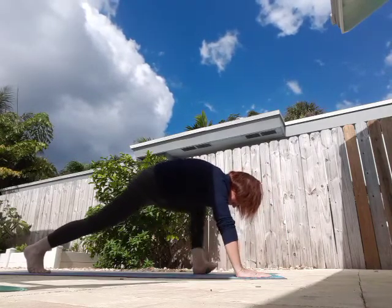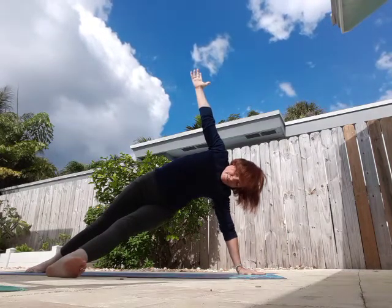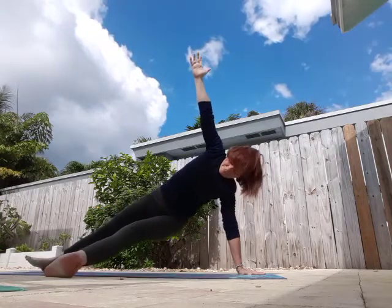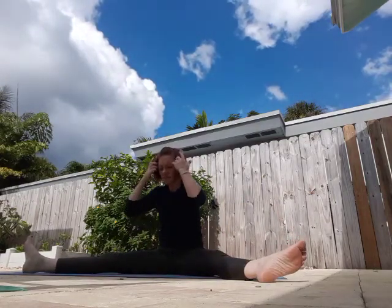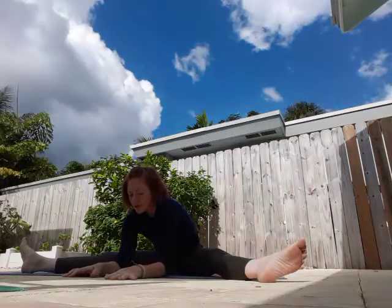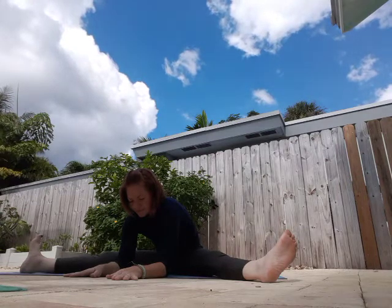Breathe in. Bring that leg out. Exhale. Lift those hips. One more breath. Lower it down. Open it up to a straddle. Come down to those elbows for a moment. Feet are flexed. Take a few breaths.